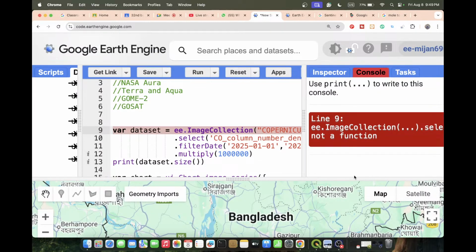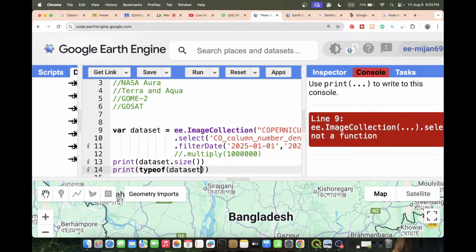This multiply function only works for the image data type, but in this case I just applied the multiply function to an image collection dataset. If you check the data type, simply print, call the dataset, put the function typeof and call this dataset, then we can easily find the data type information.